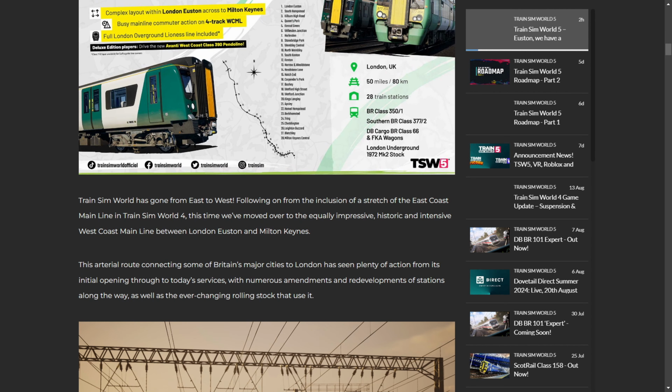Train Sim World has gone from east to west following on from the inclusion of a stretch of the East Coast Main Line in Train Sim World 4. This time we've moved over to the equally impressive, historic and intensive West Coast Main Line between London Euston and Milton Keynes. Shame they couldn't do it all the way to Birmingham, really, isn't it?